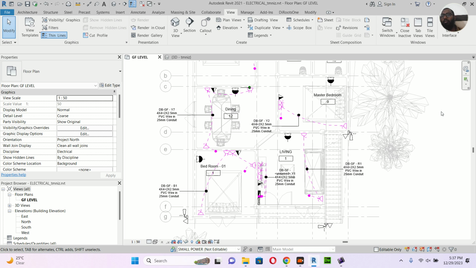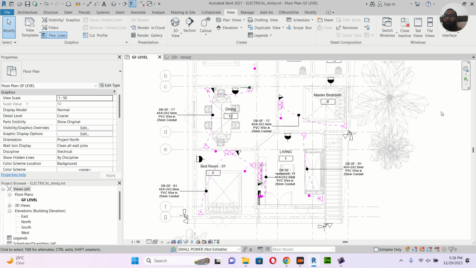Tendering level means they will make the design and distribute this design to the people who make tenders. Then after the tendering, LOD 300 is IFC, issued for construction. That means they will give it to you, you can build the building. Then LOD 300 goes to LOD 400. It is shop drawing. Actually what we do is take the LOD 300 IFC drawing and we make some modeling. If you go LOD 300, maybe you will not find some missing details, like how to take the conduit or how to install it, the top of level, too many missing levels. So we will prepare a drawing for the people who can work on the site. This is the general understanding. It's called shop drawing.